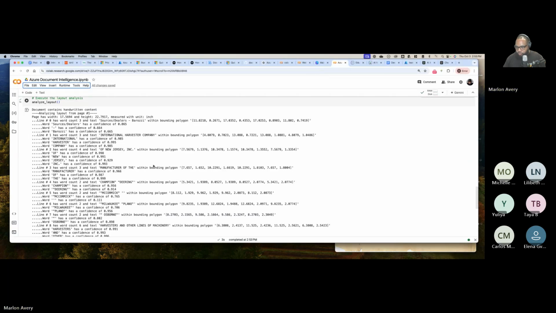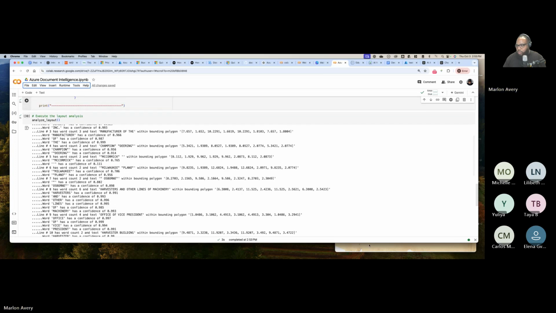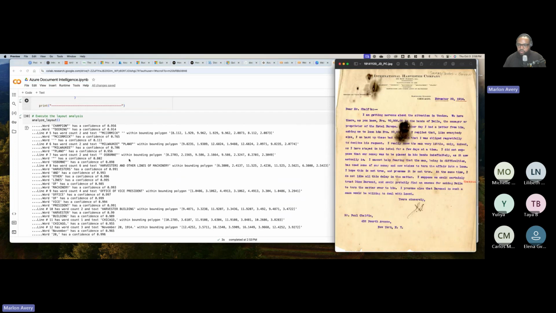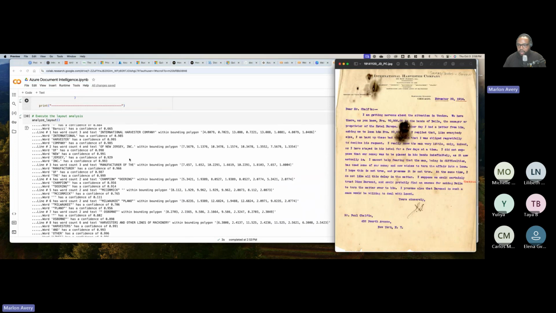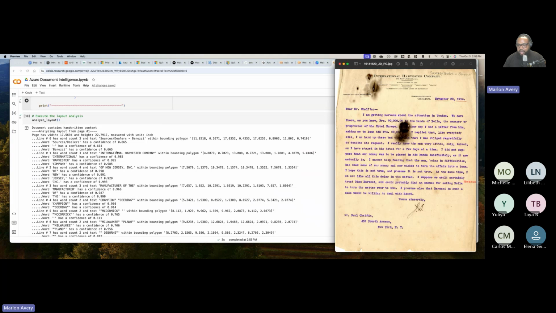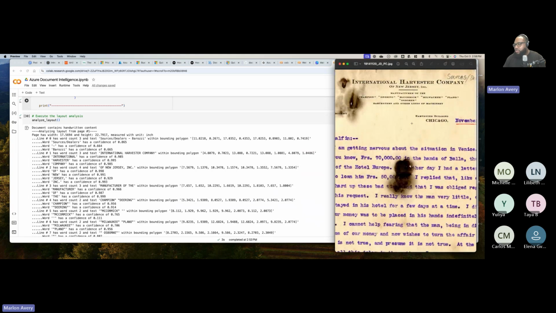So here we go, let's bring this up. Let's see, what's that word? We got International Harvester Company. Zoom in here. All right, cool. We got International Harvester Company with a confidence score of 98, word by word.